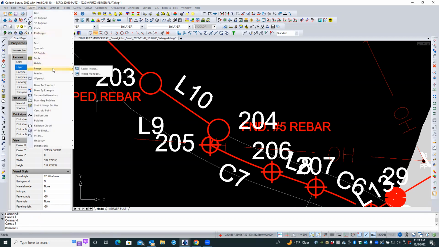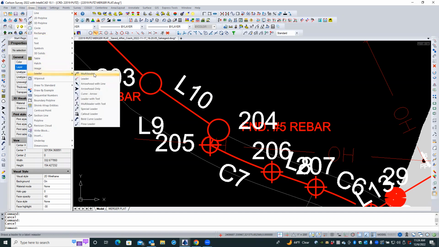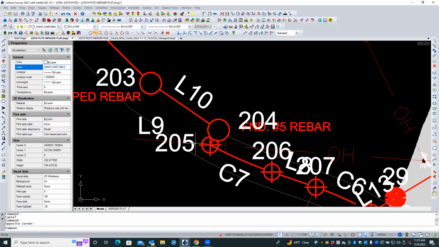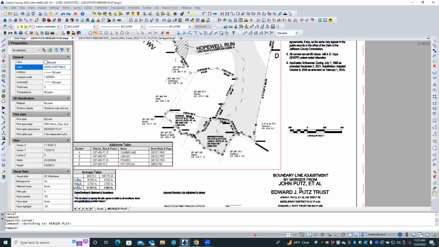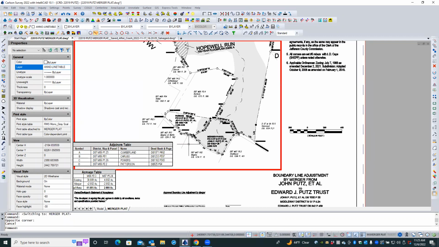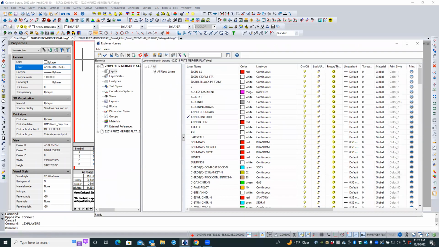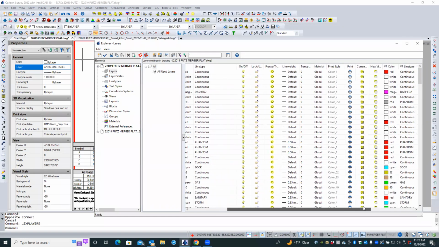Yeah, it depends on what Carlson has done with it. That's a good point. Let me ask you a question. I froze overhead, and you see it here, but it's still frozen here because it's frozen within this viewport. And when I'm in this viewport, if I look at that, what was that layer? Do you remember the name of it? Overhead power line, I think.